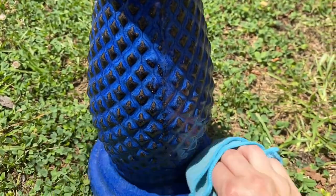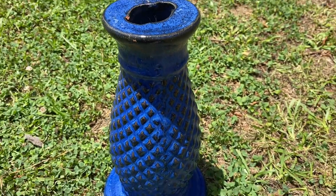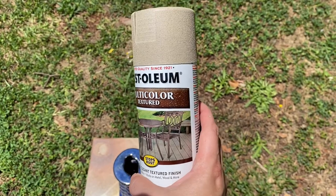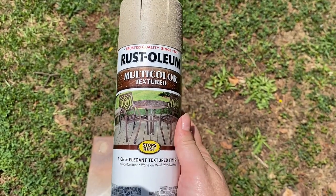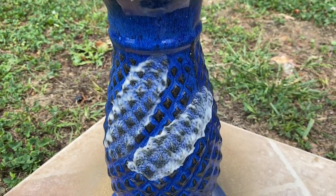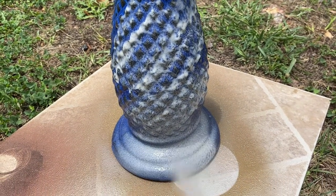I love this color so much, so it made me sad to use it and know that I was going to be changing the color, but you know what? It was broken, and I really wasn't gonna be finding anything blue to go on the top, and it was gonna work perfect for this project. So we are working with what we have.